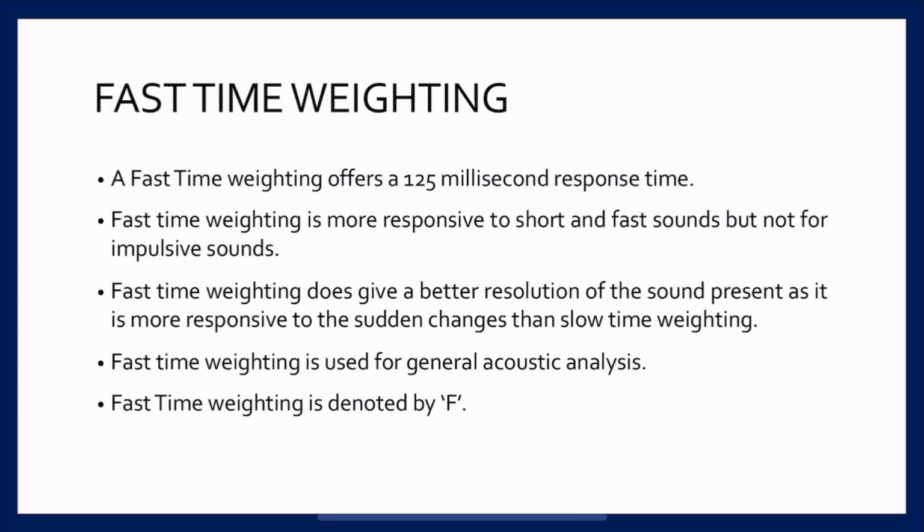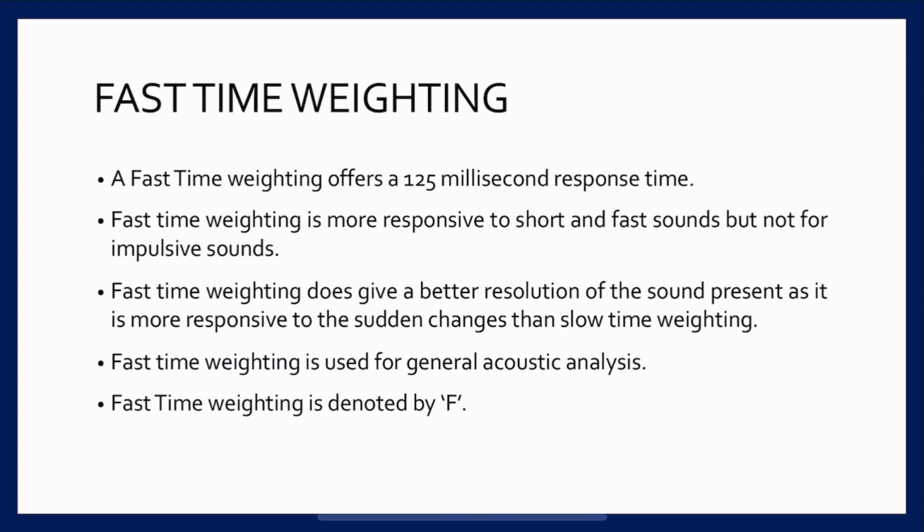The next is the fast time weighting. The fast time weighting offers a 125 millisecond response time. It is pretty quick. It's about 1/8 of a second. Fast time weighting is more responsive to short and fast sounds, but not to impulsive sounds, because we have a separate category for that.